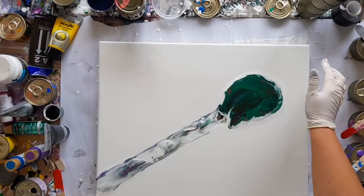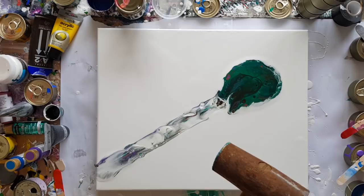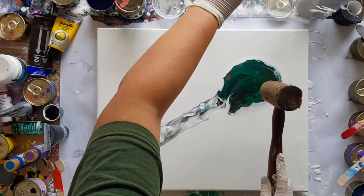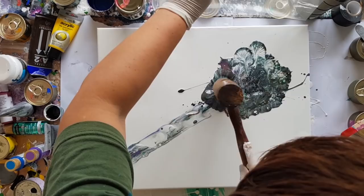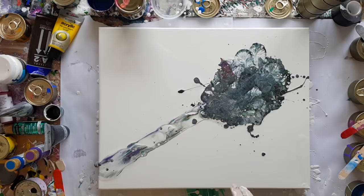How's it getting any better than this? This is where we get messy, guys, and I probably should have some form of protective shield up. I've got a piece of clear plastic here so that it doesn't block out the light. Far too much mixing going on. What's right about this? That's okay. Too much paint. Let's see what we can do here.